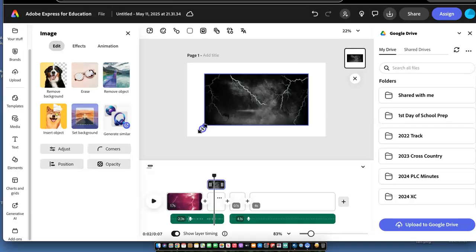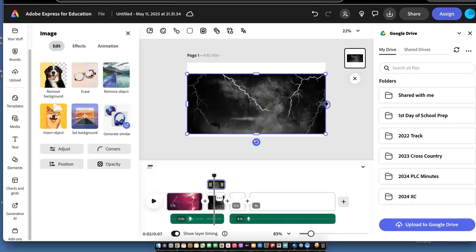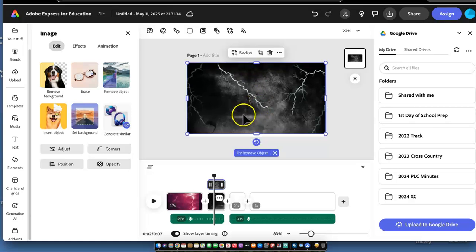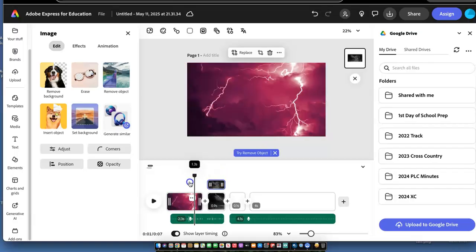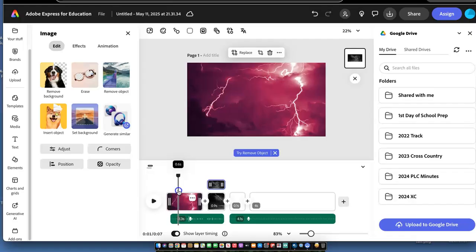I can drag that out. And you can go along and make sure your images are matching up with what you are saying, so that when we are seeing lightning or storms, we're talking about lightning or storms or whatever. So you're going to take that all the way through until you have all your images the way you want them.